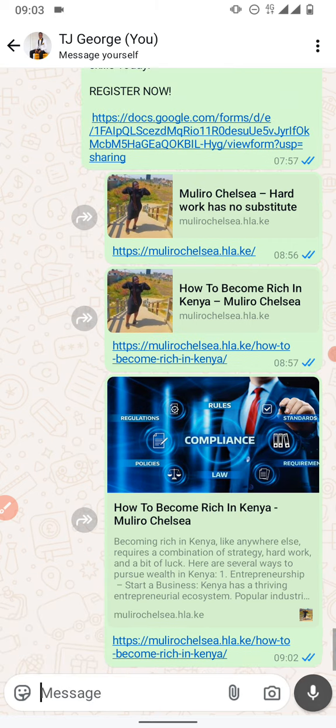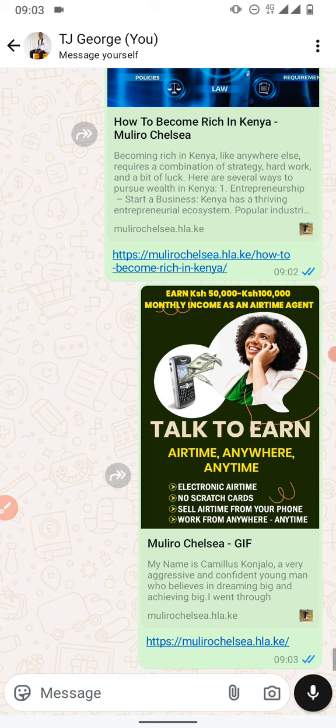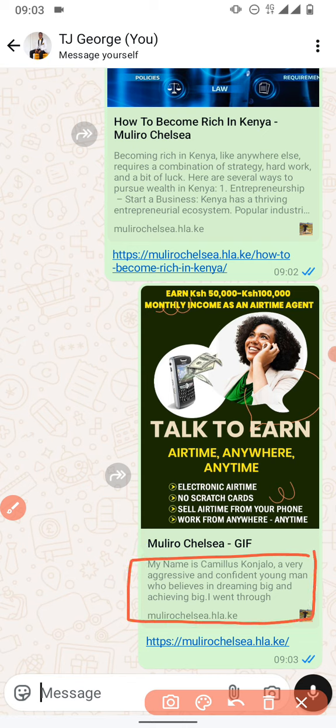So you see right now when we share our link to our homepage, it showcases the featured image of the homepage, it showcases your name, and then there is this about or this excerpt which is not you. It's saying my name is Camila Sconjalo, and the owner of this website is not Camila Sconjalo. So how do we change this information?